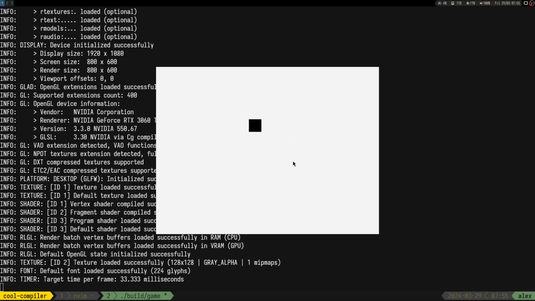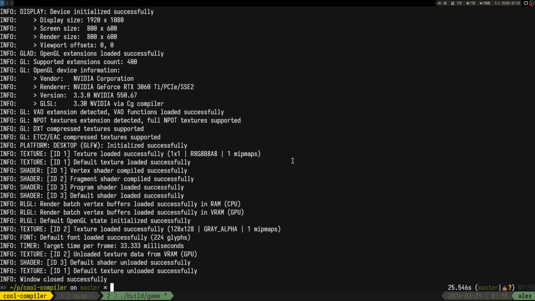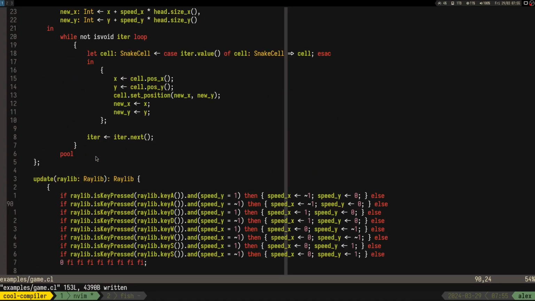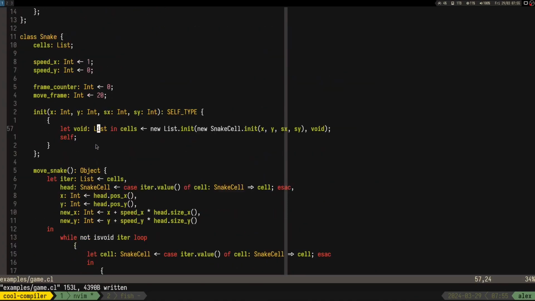Right. Oh, if I press, yeah, I see. If I press multiple keys at once, it can go in a circle, it circles back on itself.